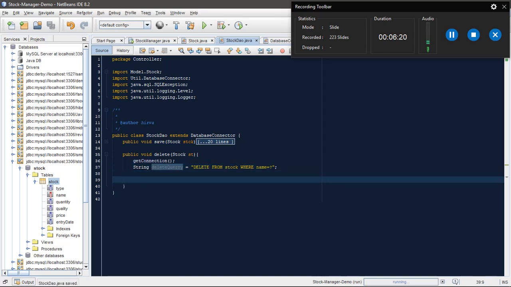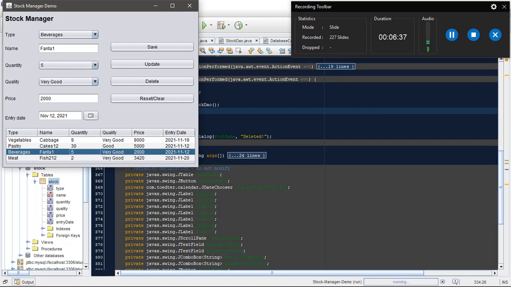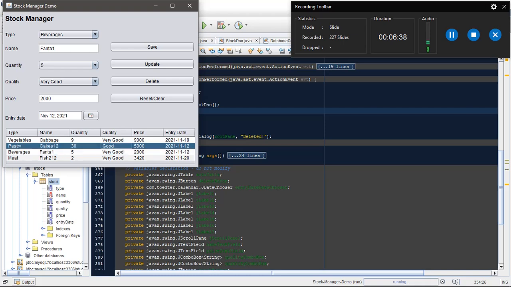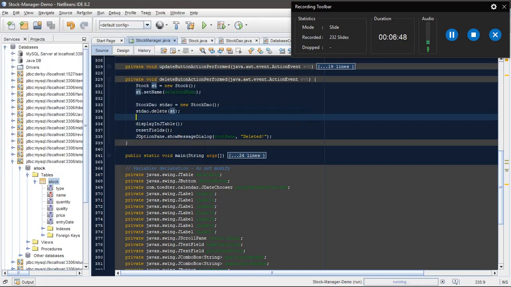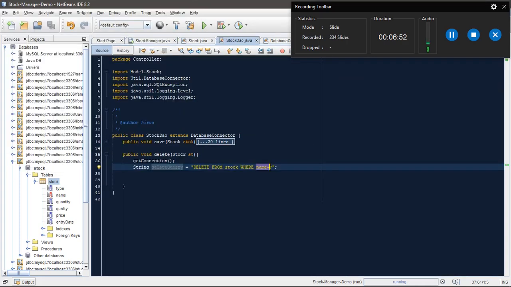So we're saying we're going to delete the row from the stock database table where the name of that row is the name that we have selected in our project in this specific table. If we selected cakes 1 2, this name is the one that is going to be put here in this placeholder.